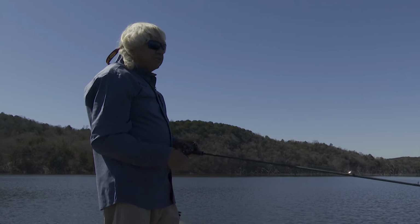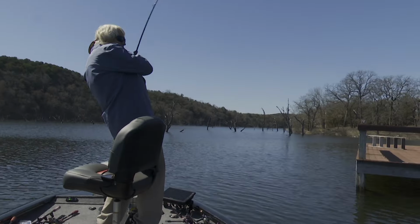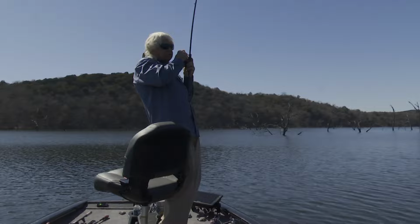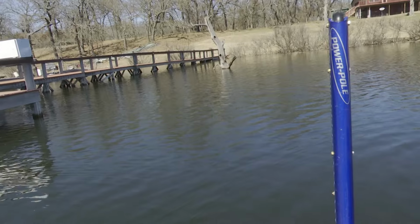They say there's some fish that stay shallow all year long no matter what. I don't know. When it gets really cold, I have a hard time catching any up shallow. God, looky there. That fish was in 2 or 3 foot of water. What does that tell you, boys and girls? I'm talking 2 or 3 foot of water. I'm talking Jimmy needs to start throwing a lot more shallow. Come here, baby.